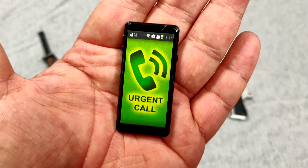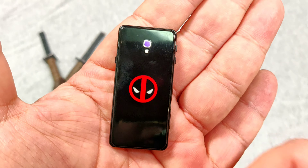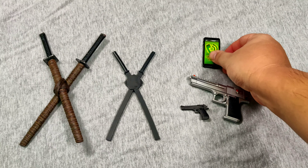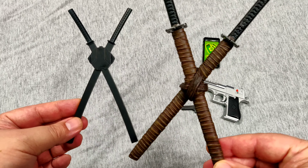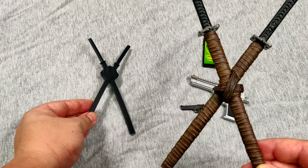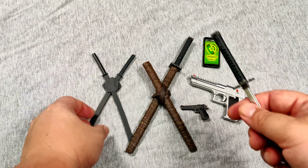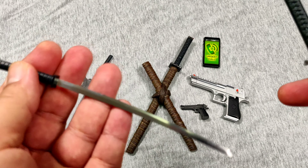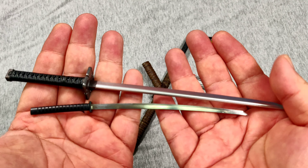Then you have a smartphone, also much larger by comparison to others. It has a sticker that says 'urgent call' and the Deadpool logo on the back. He also comes with a pair of katanas, similar to Deadpool's. But this time they're made of plastic, and although nicely painted, they feel more cartoonish when you compare them to the metal katana blades from Deadpool — more like a game aesthetic.